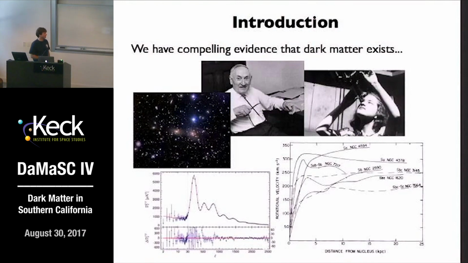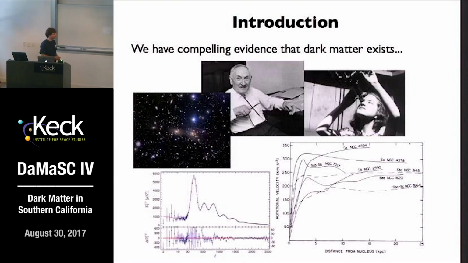Obviously, we also have polarization measurements, but this is just a reminder that the CMB, depending on exactly which data sets or which parts of the data you're looking at, tells you at 80 to 100 sigma that dark matter is non-baryonic. So we know that with high confidence. There's not really any wiggle room.